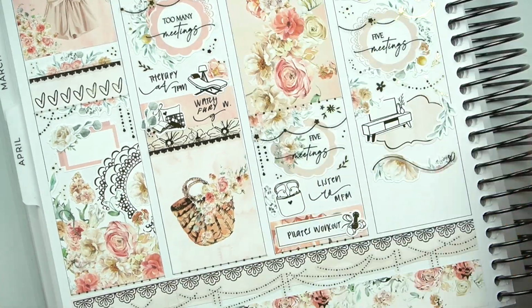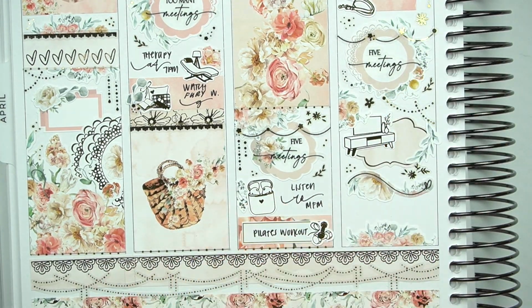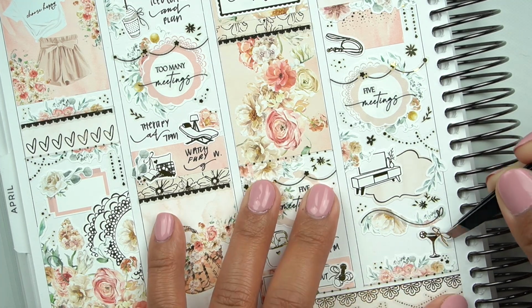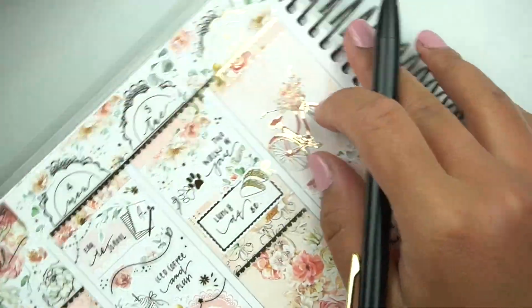So, anyways, all right. What was I? Did I forget to mark something? Oh, no, I didn't. Okay. So on Wednesdays, I actually don't write in what I'm doing right away, on Wednesdays and Sundays, mostly because the coil gets in the way on Wednesdays. So I wait till I put everything down. And then I do the same thing on Sunday because it's on the edge of the book or the planner.